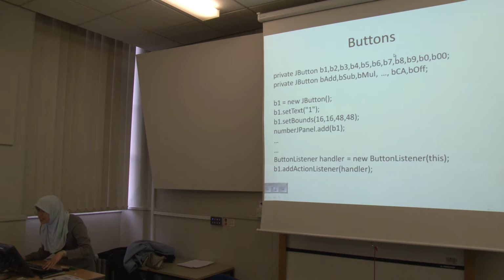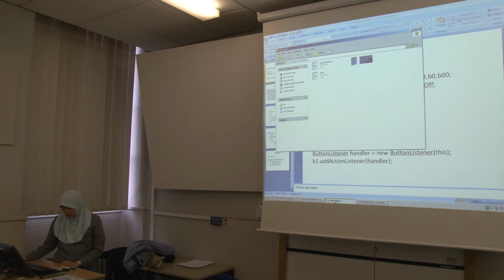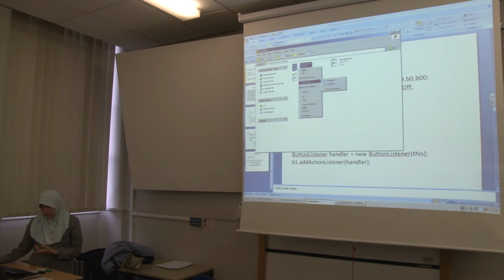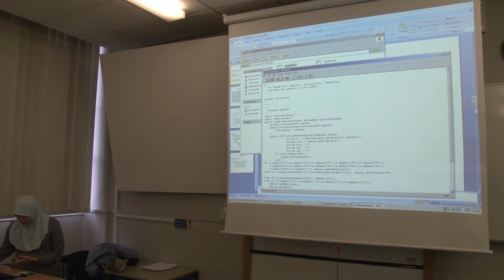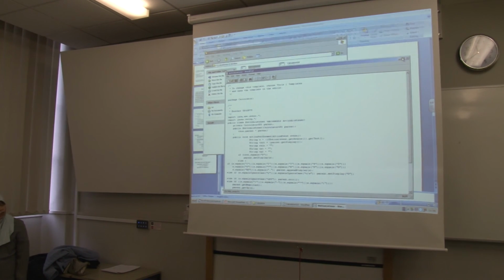So basically you will have 3 files, or you can put the main into the calculator as well. All the AWT is done by the button listener. So this is an example of what the button listener actually does.